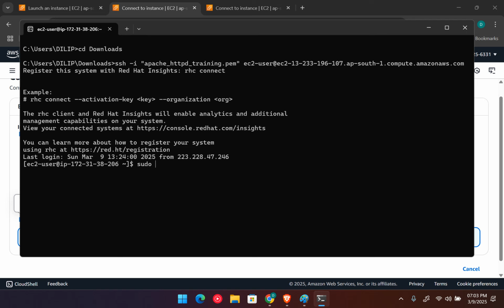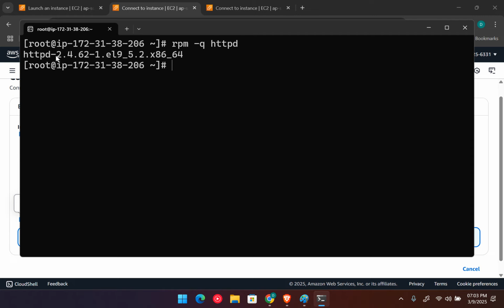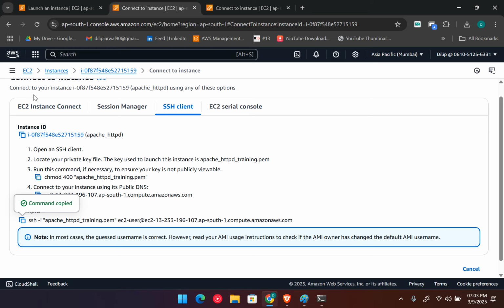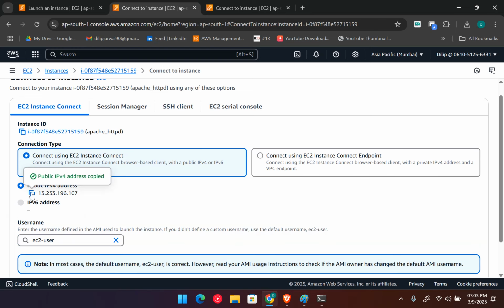Let me log in with the root user, and if you can see, I already have the HTTPD web server installed, and the version is 2.4. Now I can go to the /etc/httpd directory, and here is the configuration file of my web server. If I try to access my website, I am able to access it.